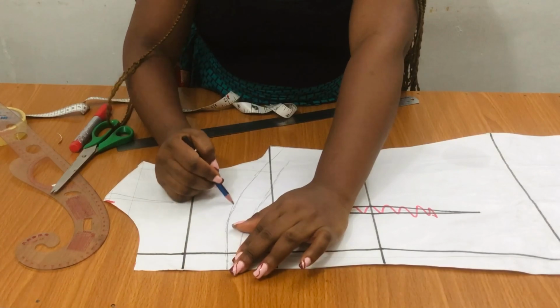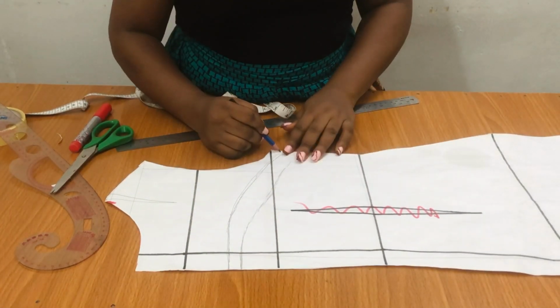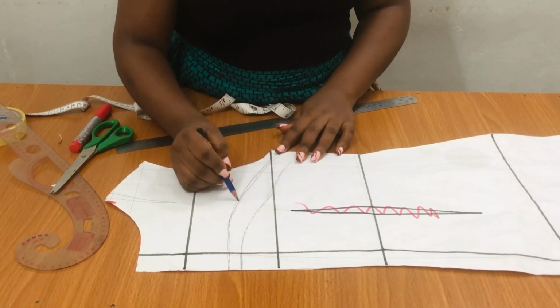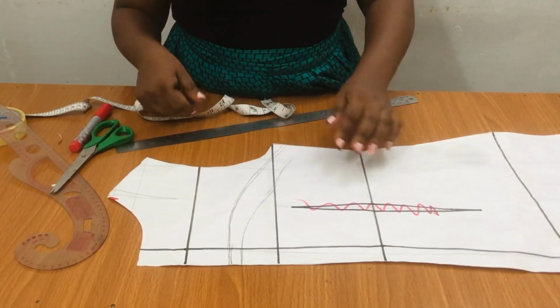Okay, so I think it's making sense right here. Yeah, it's making sense. What do you think, guys? I hope it makes sense when we sew it. Of course it will. It just has to.